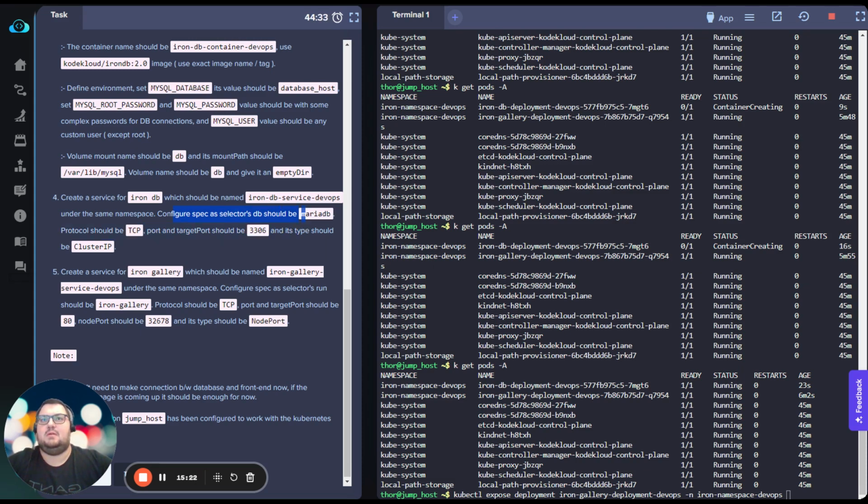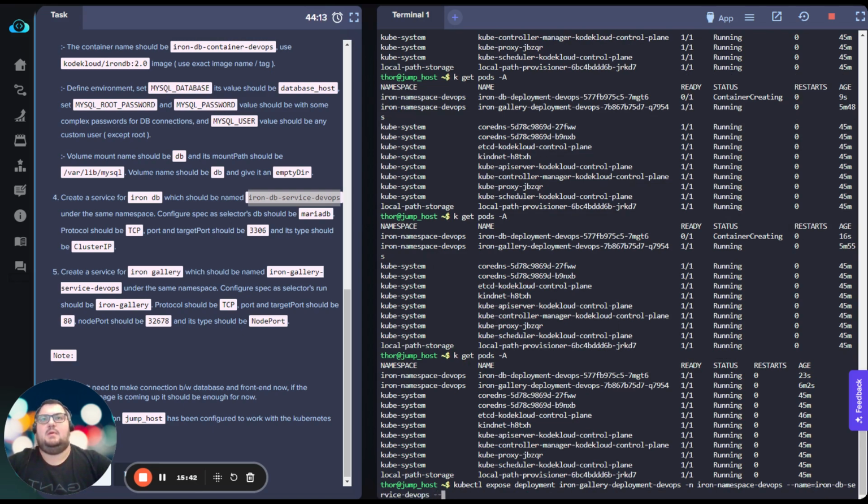So this selector, also protocol, target port, type should be ClusterIP, which is default. Okay, name of the service should be this. And port needs to be 3306.